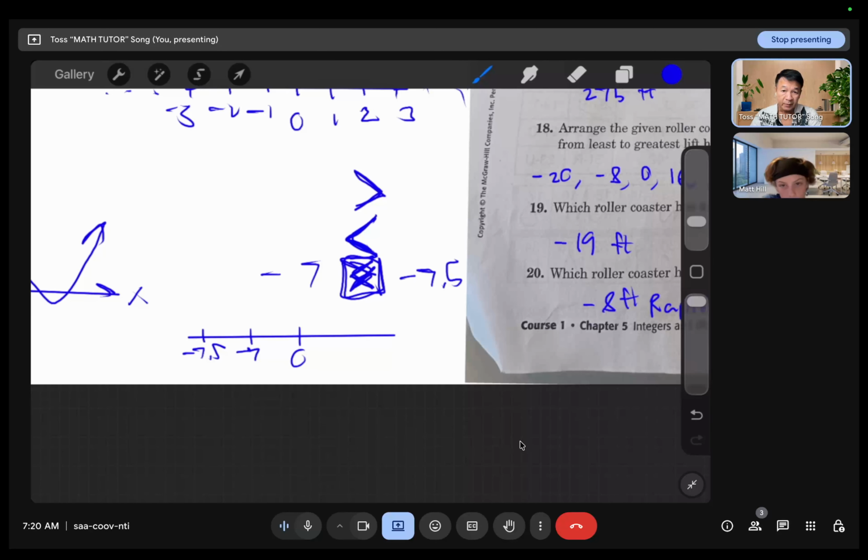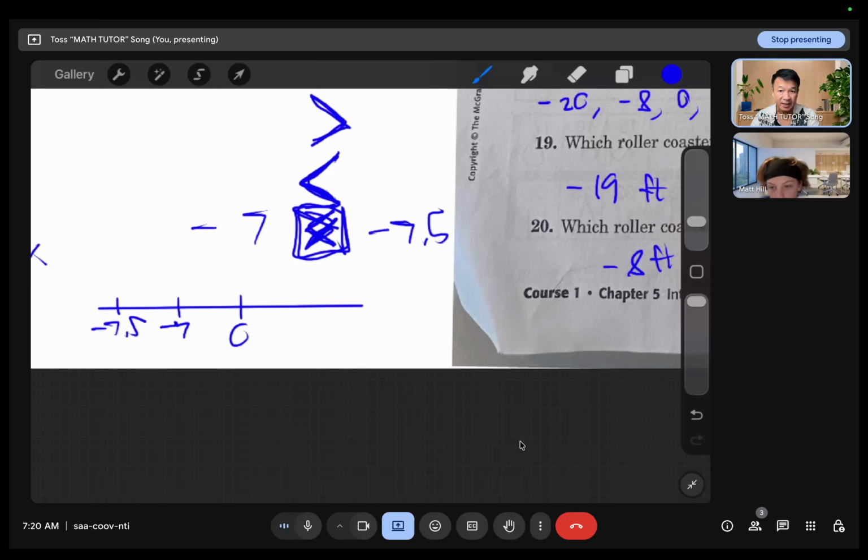But if you don't forget what I just mentioned, if you ever get confused or not sure, you can put the number line like the way I did, and you could pick out the numbers that you have to compare between the two, literally on the number line and see. I think you know how to write them on the number line just fine, but then you can interpret it right after.